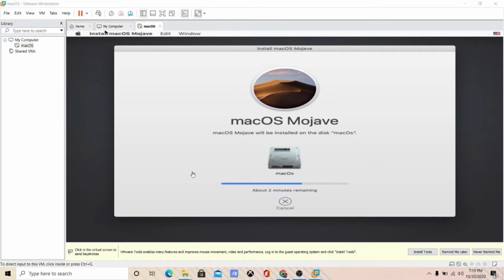You can give it a try with 15.x or something higher, but the optimal setting is 10.x. It will surely run in 10.x. I tried 15.x, but it didn't work for me. You can give it a try. And also make sure to install tools, because sometimes some hardware doesn't work in it. The trackpad is working just fine. It will take another 2 minutes. So just wait.